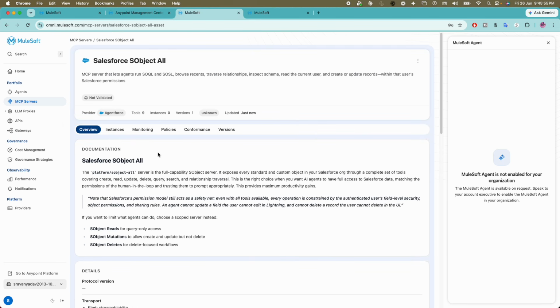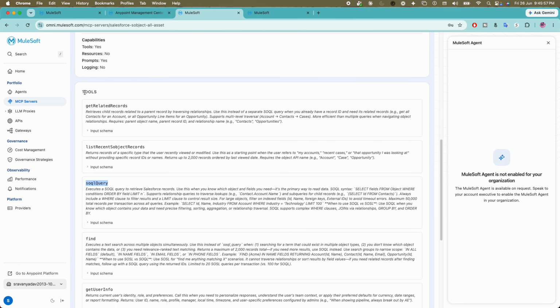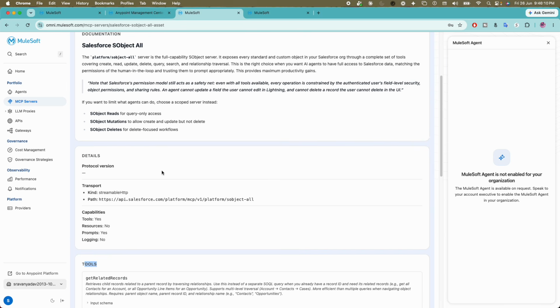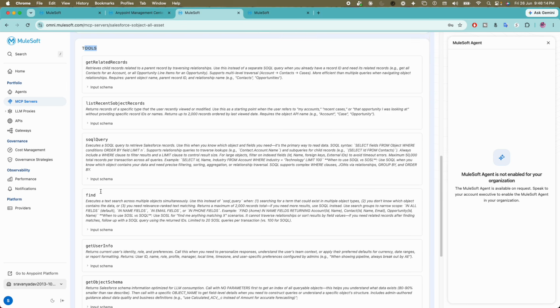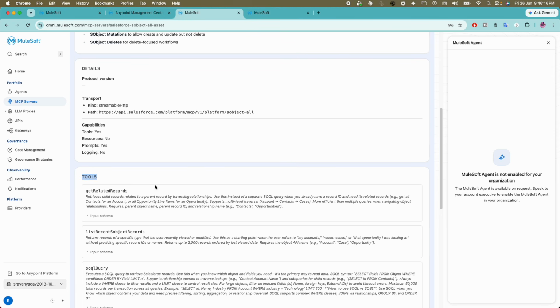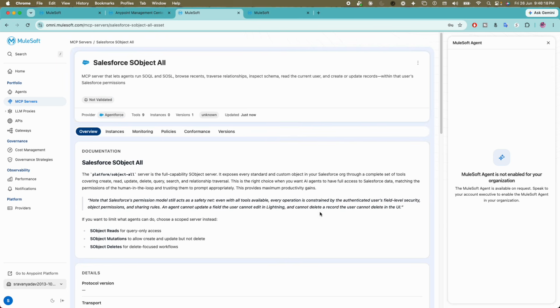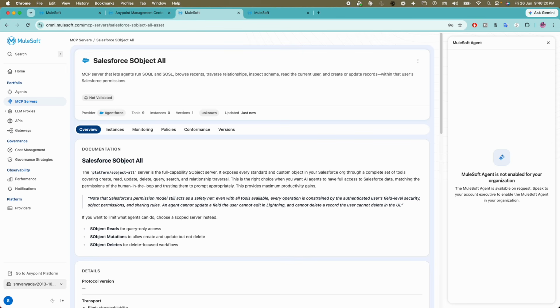So like every MCP server has tools. Tools, again, try to relate these terms to API terminology, you will understand, but don't literally take that meaning. Tools are nothing but like paths, like resources, right? And an MCP server is like an API, consider it like that. So you can see all the related operations, or in AI terms it is called tools. Okay, that's it.